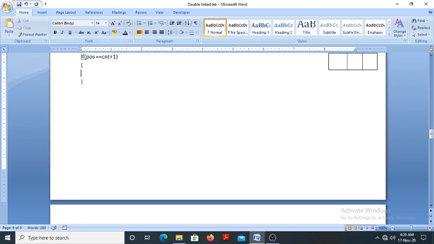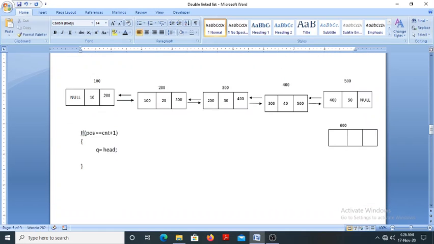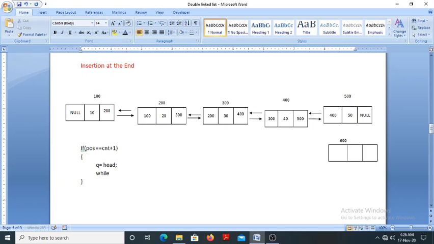First step is to travel from first node to last node. So Q equal to head. Next step is traveling from head node to the last node. How will we do? While Q tends to right not equal to null, the same.